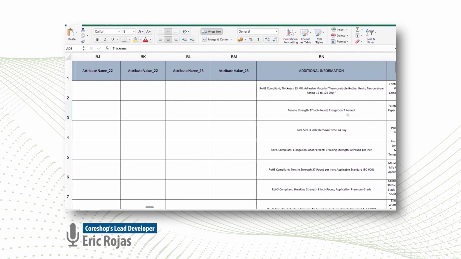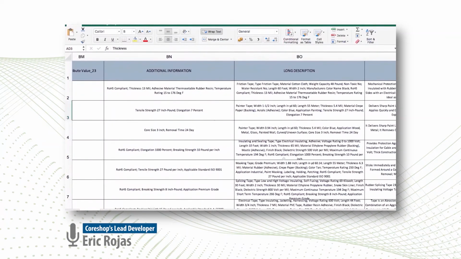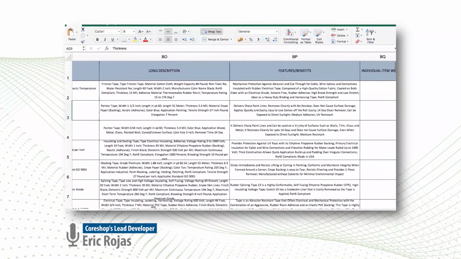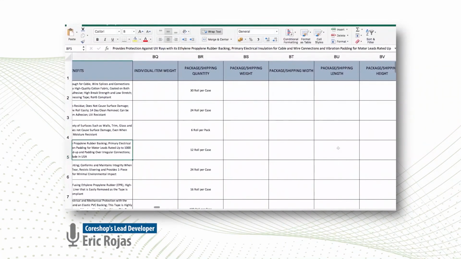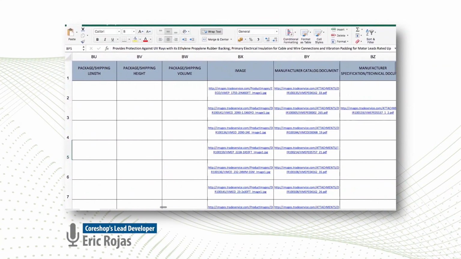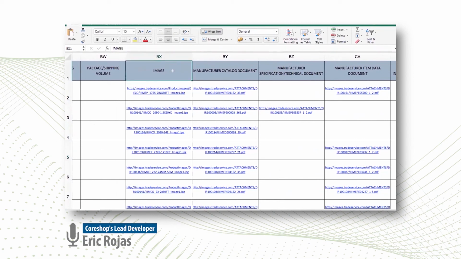Also, at the end of the spreadsheet, in the final columns, we may see some additional information, some features and benefits for each product, which is a marketing text that was created by Trade Services, and they wanted to highlight this. Also, some more information regarding the shipping. And last but not least, we have a set of images that are attached to a product. Right now, we have only one, but we're going to be able to deal with multiple images. We're going to see how.